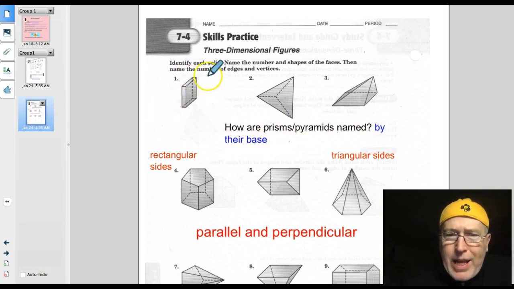So this here's a rectangular prism. It's named because the 2 bases are going to be rectangular. I know you can lay this shape here a number of different ways, but no matter how you look at it, there's going to be a top and a bottom to it, and those would be the bases. It's easier to talk about, this is a pentagonal prism. The pentagonal prism has 2 pentagon bases. Here's the top and here's the bottom.